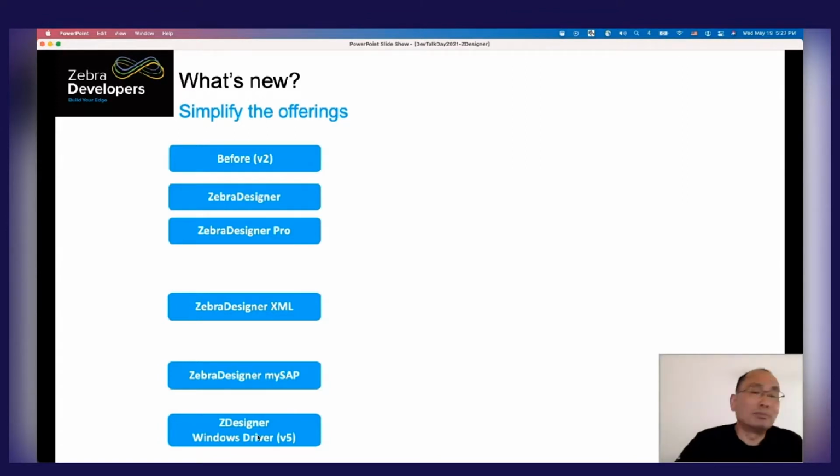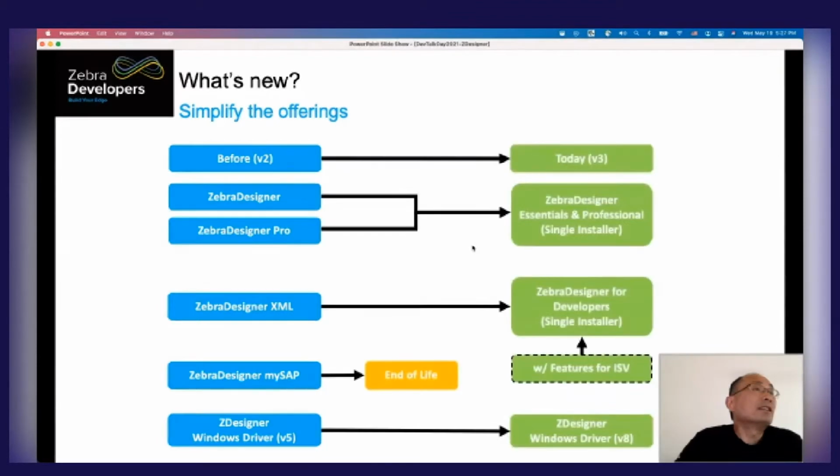Through this version 3, we combined ZebraDesigner, which was a free edition in version 2, with the Pro application into one ZebraDesigner. We call it the Essentials and Professional editions. It's a single installer. You only install it once, and you get two flavors. We also continue to support XML, so we migrated ZebraDesigner for XML into ZebraDesigner for developers.